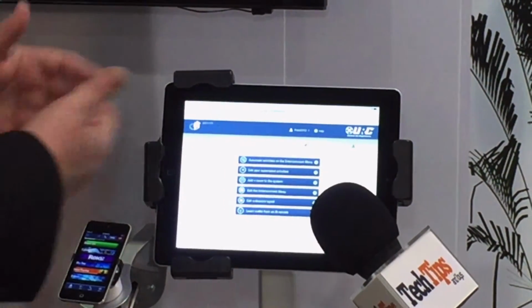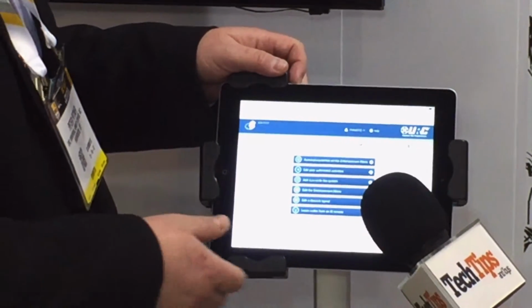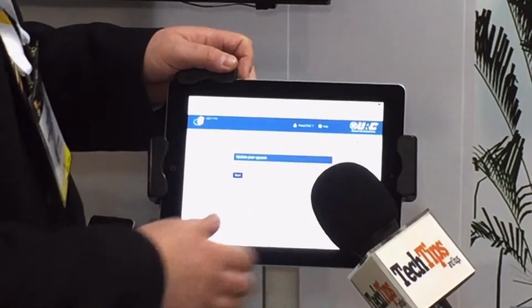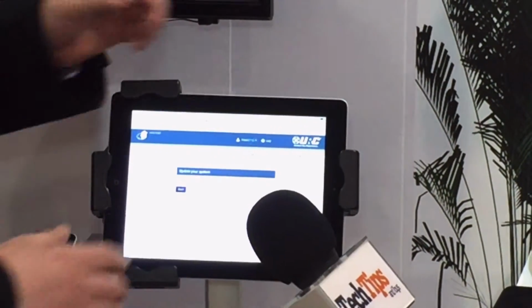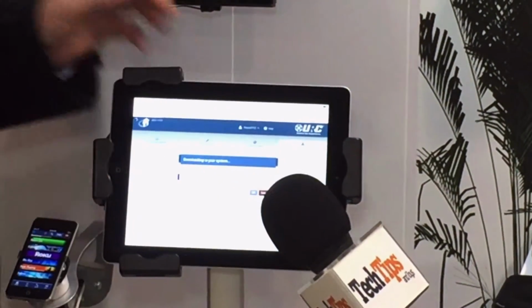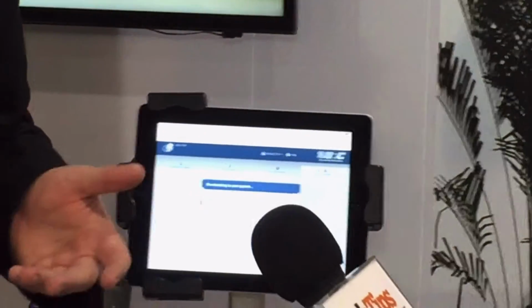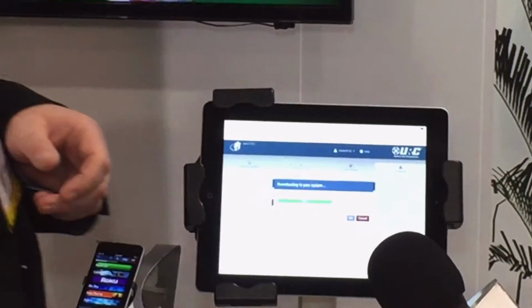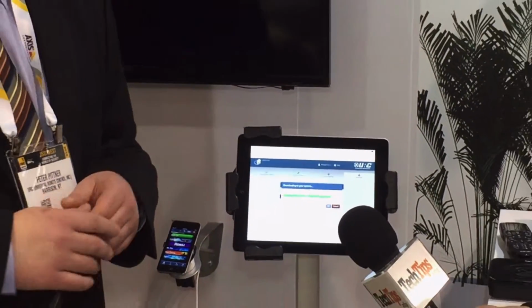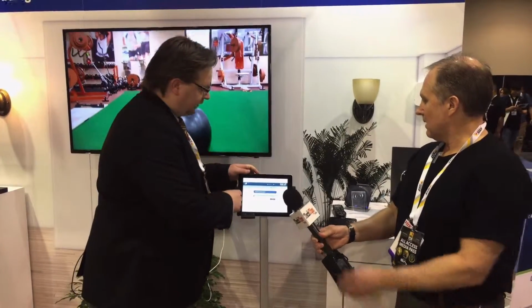Now this is actually my home with 4 rooms, so it's a little beefy of a test system that we're using here. And finally, downloading to your system. You can download and update your system from anywhere you get an internet signal. So right now, I'm downloading to my house in Buffalo, New York. I'm here in Las Vegas on trade show Wi-Fi, and we're downloading to my 4-room system. If you notice, it'll never take more than 20 seconds to download to an entire system. Excellent.